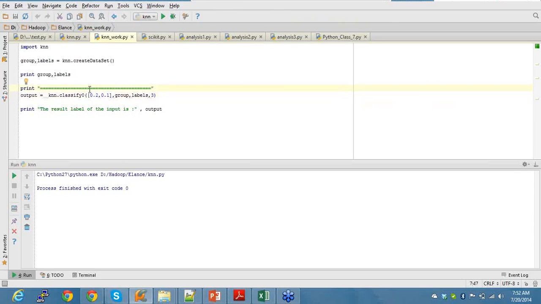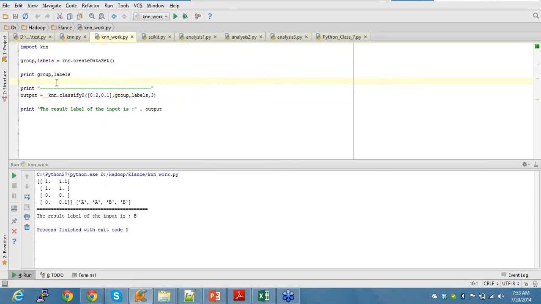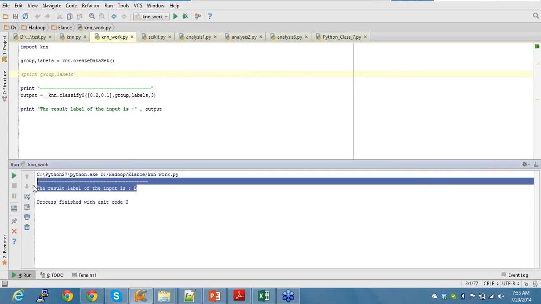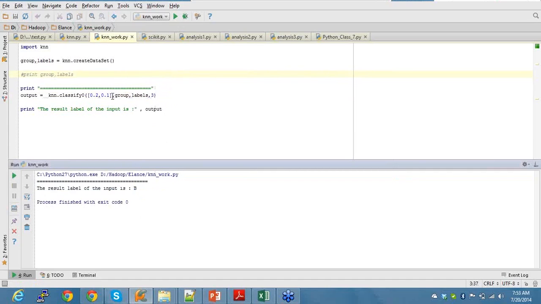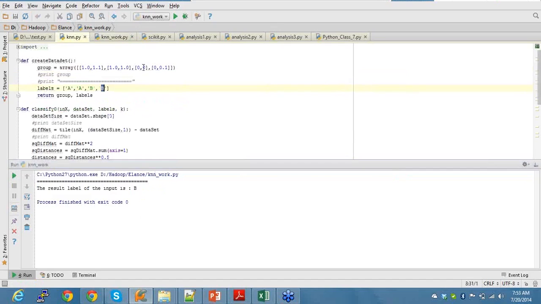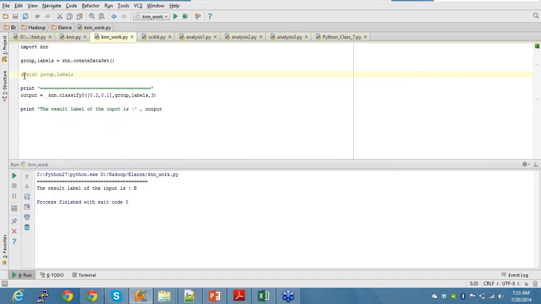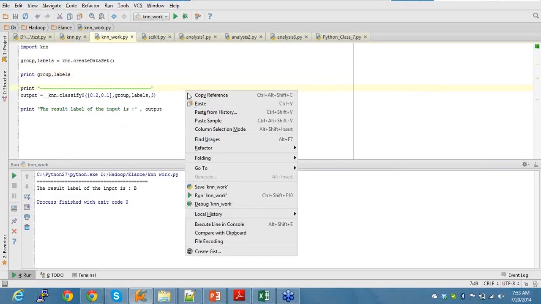Now you see this. What I do is, this is my problem statement, the group and level that I have already defined. This is the training data set, and what's my K here? 3. Okay, so when I do this, I do not have to print this, it will just confuse you. Now the result label in this output is B, right? So let's do a comparison of my data from here. Let me print this and do a comparison of my data here.